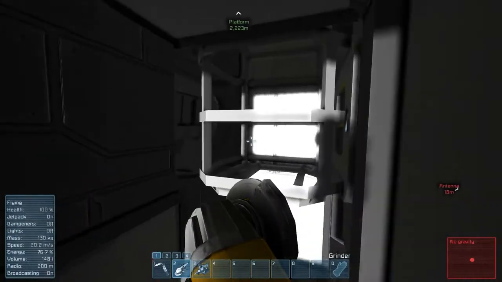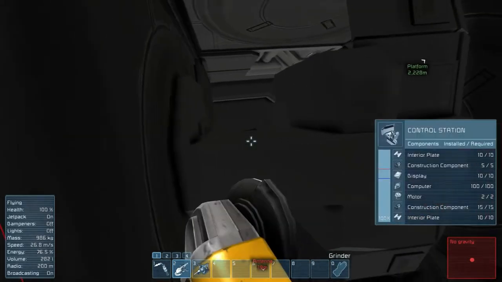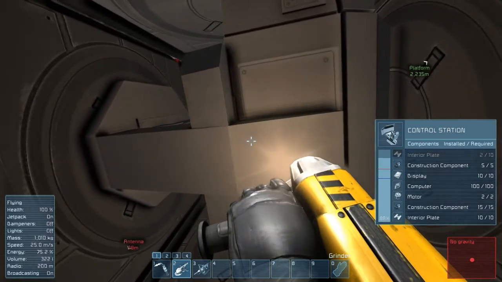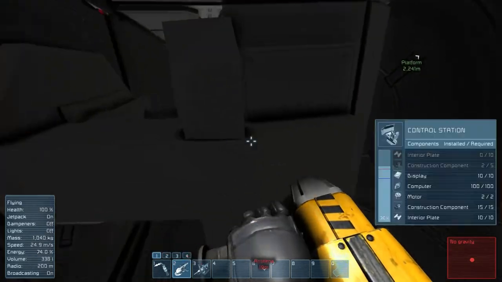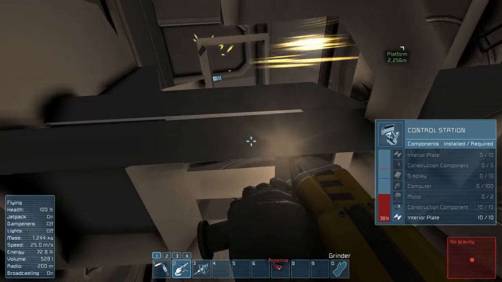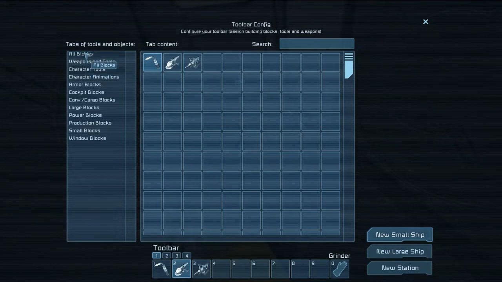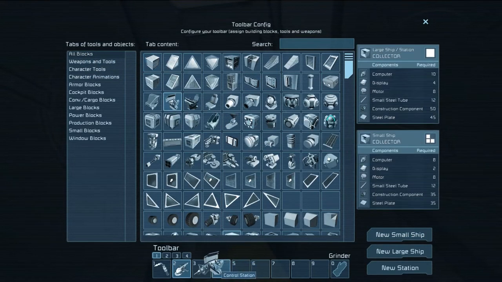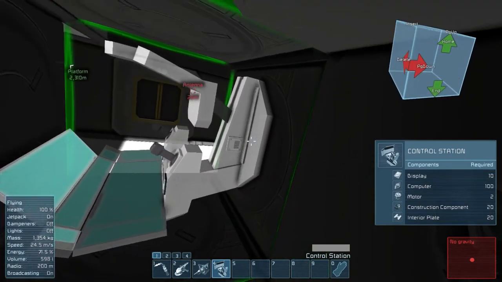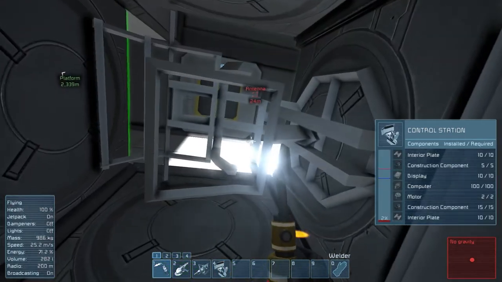Good. Pull this out the rest of the way. And now this guy. I don't know if I can access it from this side. I'm pretty sure I can't. So I'm going to tear it down the whole way. It was the control station. And face that way. And I'm going to rebuild it.